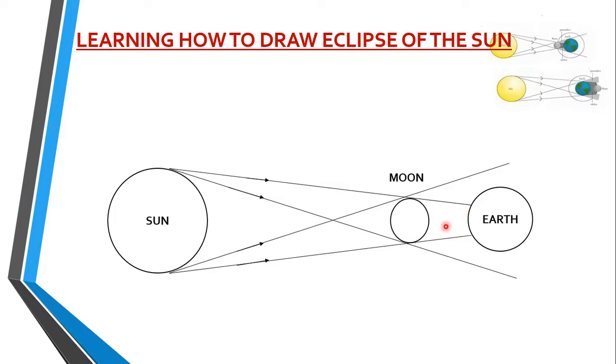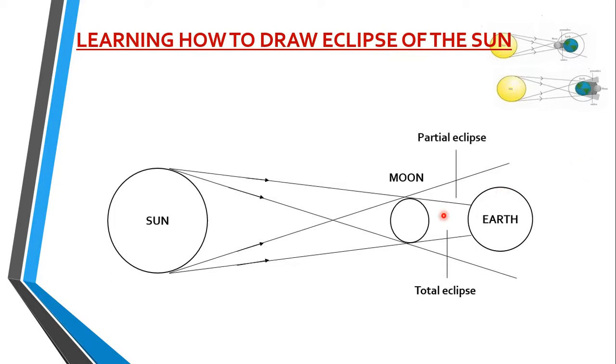Okay. So let's label these parts as total darkness or total eclipse, or some use the word umbra. So draw a line and label total eclipse, as you can see. Next has to do with this region. This region constitutes partial darkness or partial eclipse. So let's label that one too.